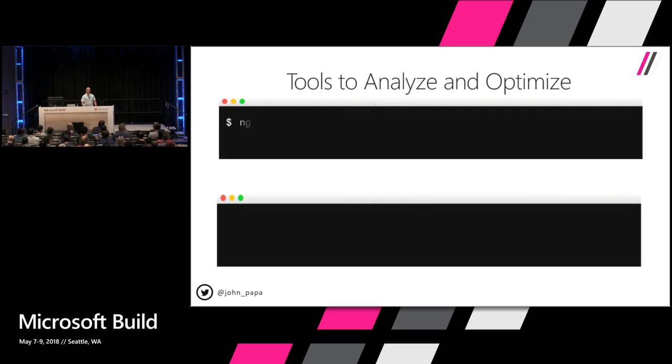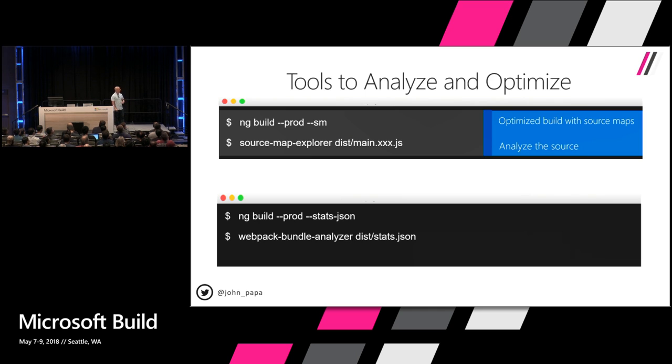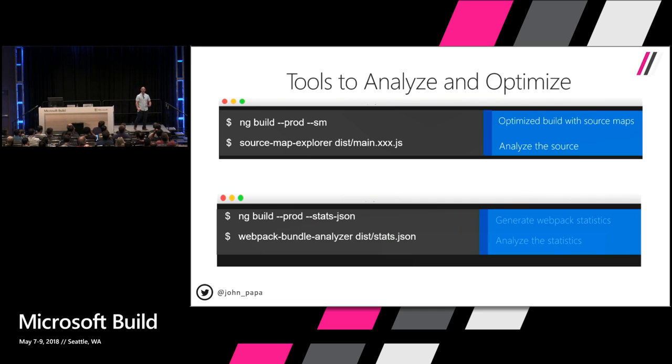So once you do that, there's other tools you can use. I'm going to provide links to these. You can actually explore your bundles, the code that it generates, using tools like Source Map Explorer or Webpack Analyzer. These two tools will look inside of the bundles that you ship, and it will give you a heat map of the code to show you how big everything inside your code is and everything you're using.